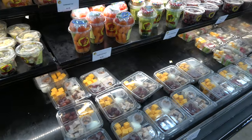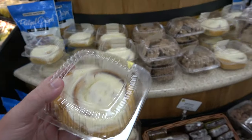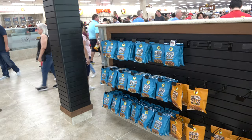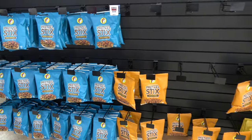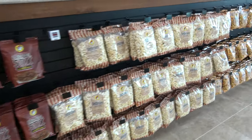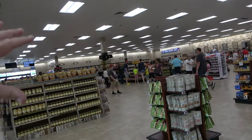Right next to the cookie dough is the super healthy stuff — chocolate chip cookies, brownies, and a giant glazed cinnamon roll. There are also pecan cream ones. There's a big section for coffee and a very popular iced drinks section on a hot day. The store has loads and loads of snacks: garlic parmesan pretzel sticks, smoked gouda pretzel sticks, yellow mustard pretzel sticks, dill pickle pretzel sticks, cinnamon sugar pretzel sticks, kettle corn, and several types of caramel corn.